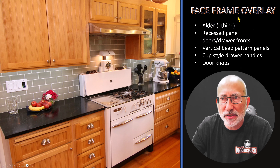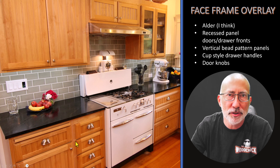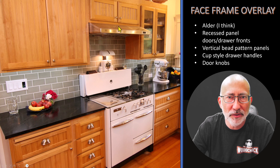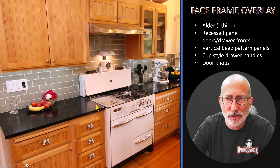Here's a face frame overlay job. I've been doing all face frame inset for years now, and this is a much rarer thing from the beginning of my days. This was super common where the doors overlay the frame — there was usually a breadboard at the top. A lot of hoods are custom, so you don't see that too often. I did this one a long time ago — they wanted a retro kind of style. I actually did a retro sink on this one.